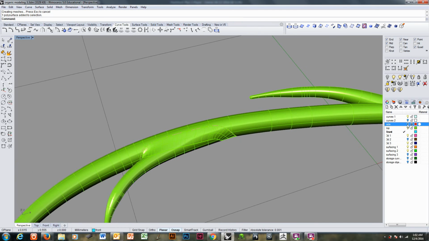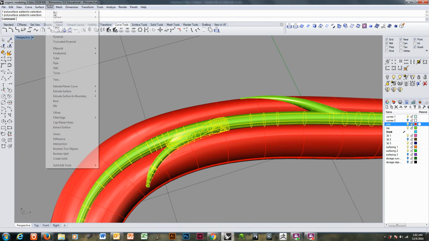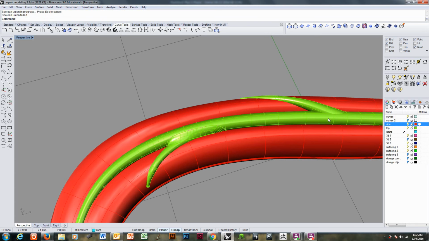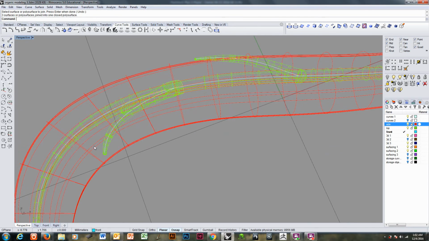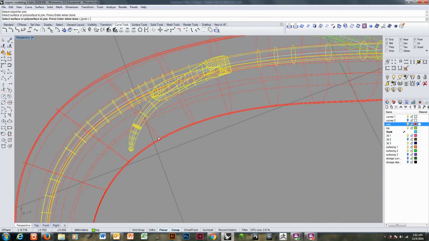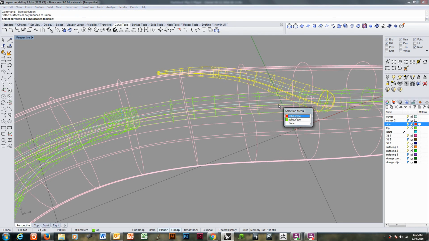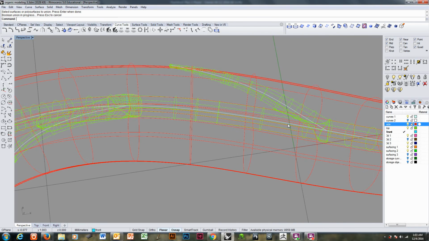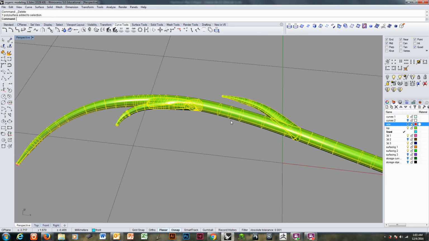And now, I could boolean union. Need to analyze for edges because I'm not getting a solid here.